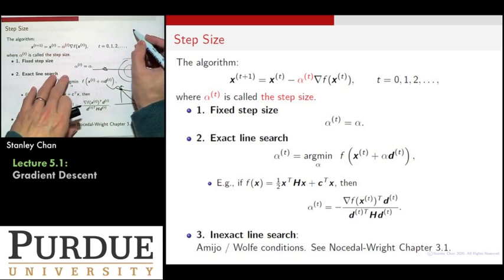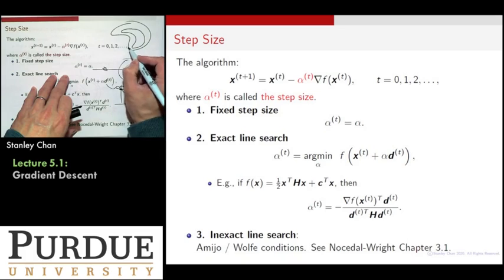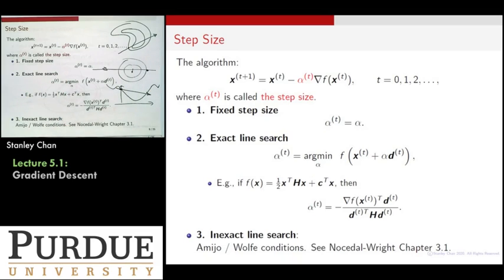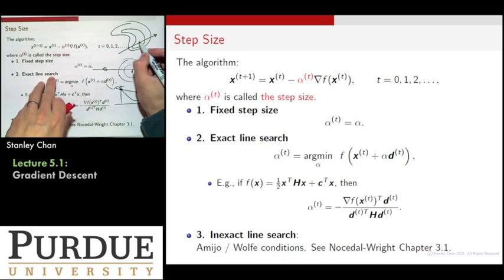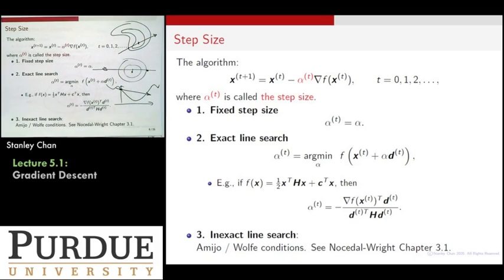No. So let me draw you a problem like this. Let's say you are here. Now you're finding the steepest direction. The steepest descent direction says that you want to go to here. And then according to your line search, you will go. That would be your x of 2.